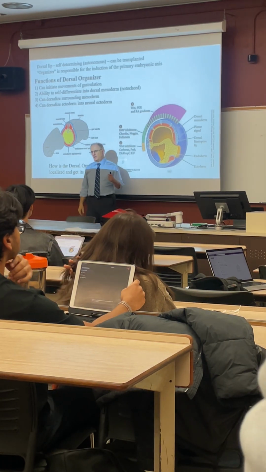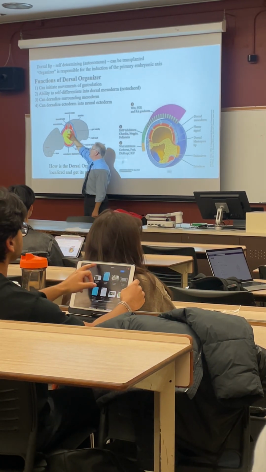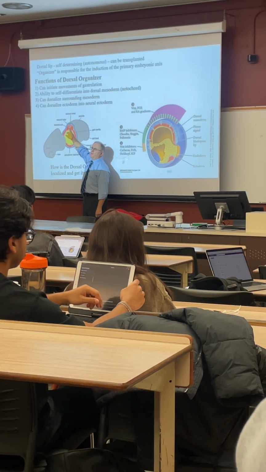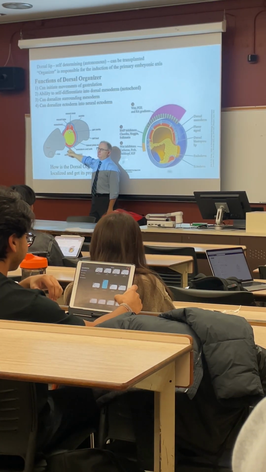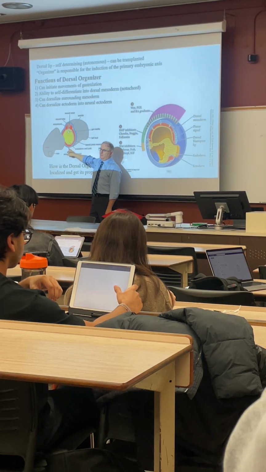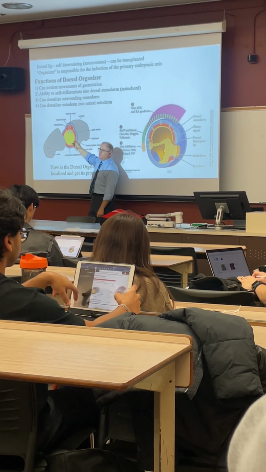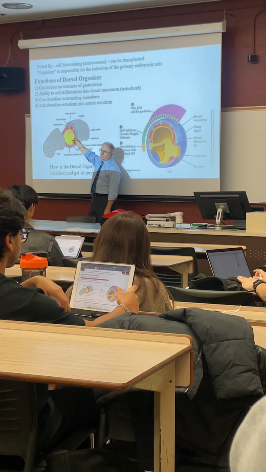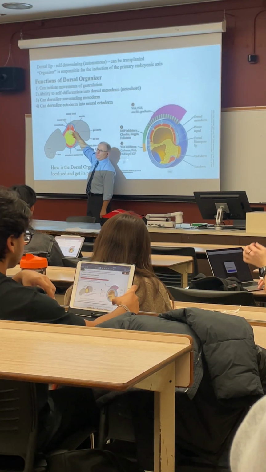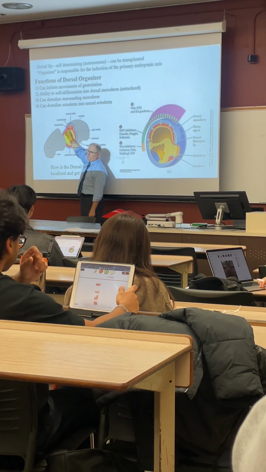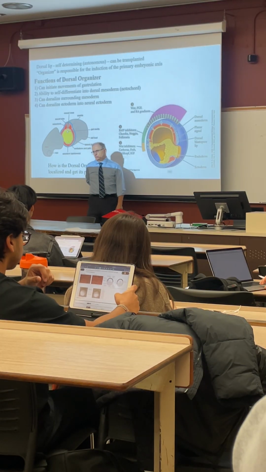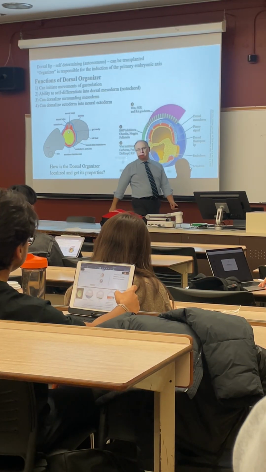We'll talk about them today: noggin, chordin, follistatin. It's secreting a bunch of things. The closer you are, the more dorsal you're going to be. The further you are, the more ventral you're going to be. If you don't get those signals, you're going to be ventral and you're going to form blood. If you're closer, you're going to form things like the urogenital system, your kidneys. If you're closer, you're going to form muscle. And if you're right at the end, you're going to form vertebrae, your bones. And we'll talk about that.